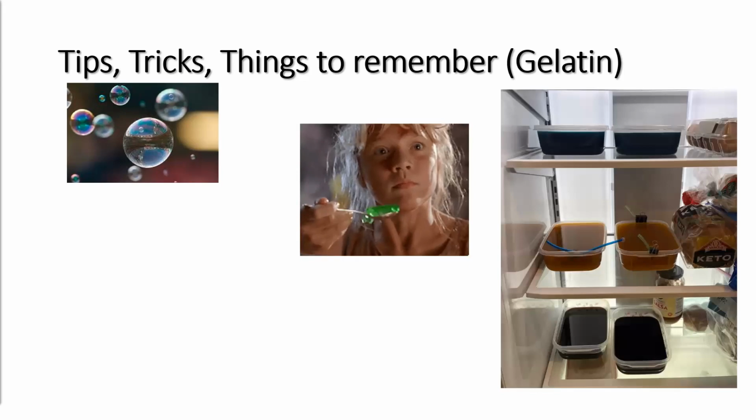And then the other thing that people sometimes ask me is, how long does it take to solidify? Is it like Jurassic Park where the Jello is super jiggly, or when does it harden? So usually for me, I do it at night, and then by morning, they're nice and solid. You can see a couple of them sitting in my fridge. And it's a food grade product, so it's safe. So it sits next to the keto bread that we have. And I would say it usually takes about 6 to 8 hours if you're really short on time. That should be sufficient to cool and solidify.